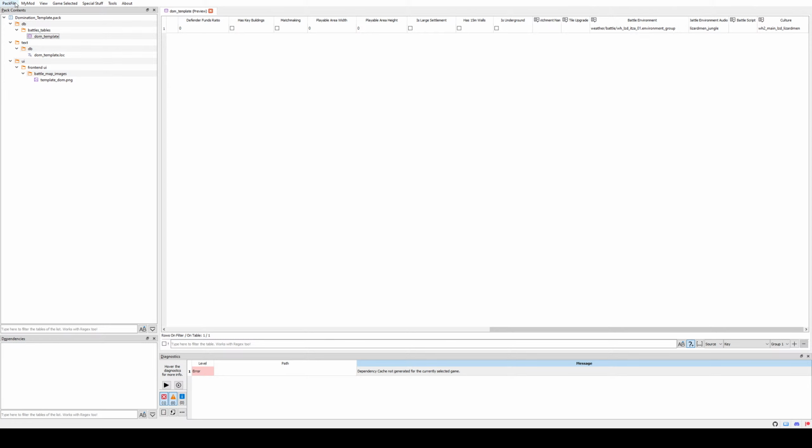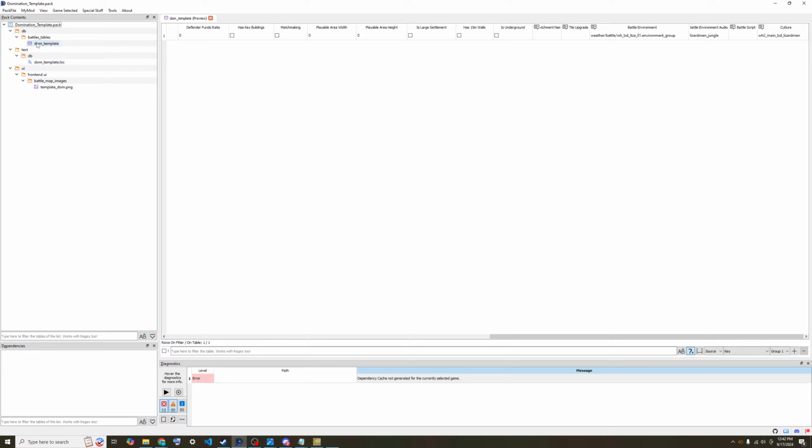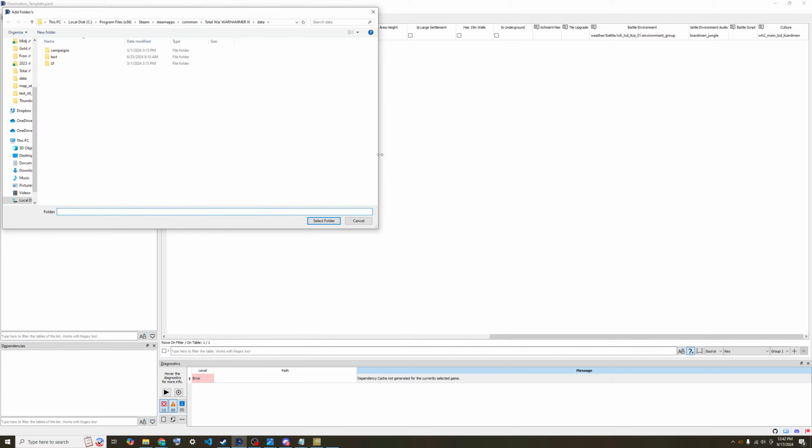So what we are going to do, we are going to right click on the domination template pack. We are going to add a folder. This isn't the only way to do it. There are other ways to do this, but this is kind of a good way to start working with it.